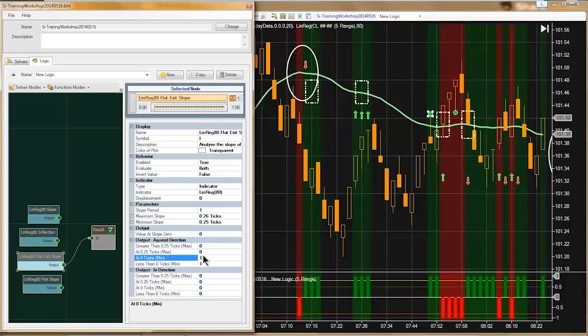So just playing around with the settings here, trying to get these two to match up exactly using the actual solver.